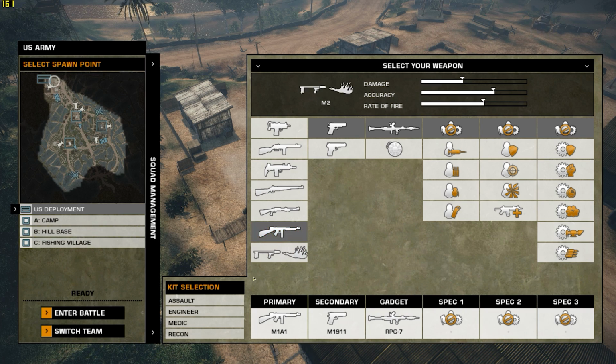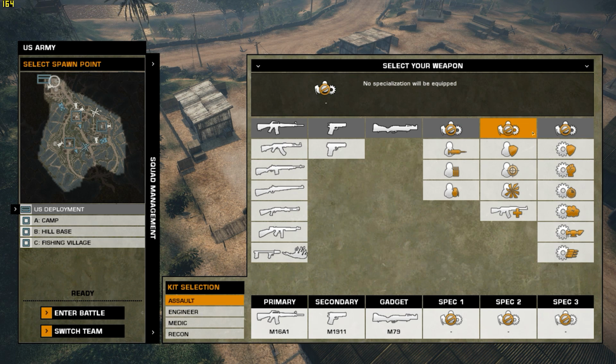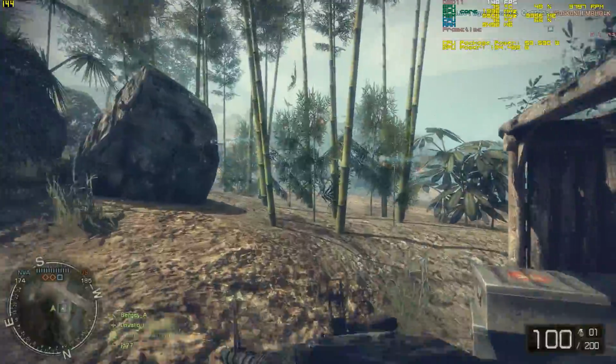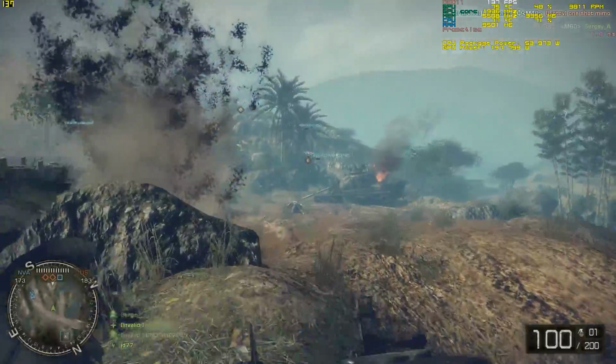Going back to Bad Company 2 though, Vietnam also introduced a bug that hasn't yet been patched out to this day. Switching between Bad Company 2 and Vietnam resets all of your customization, meaning you have to set up your weapons and specializations all over again.